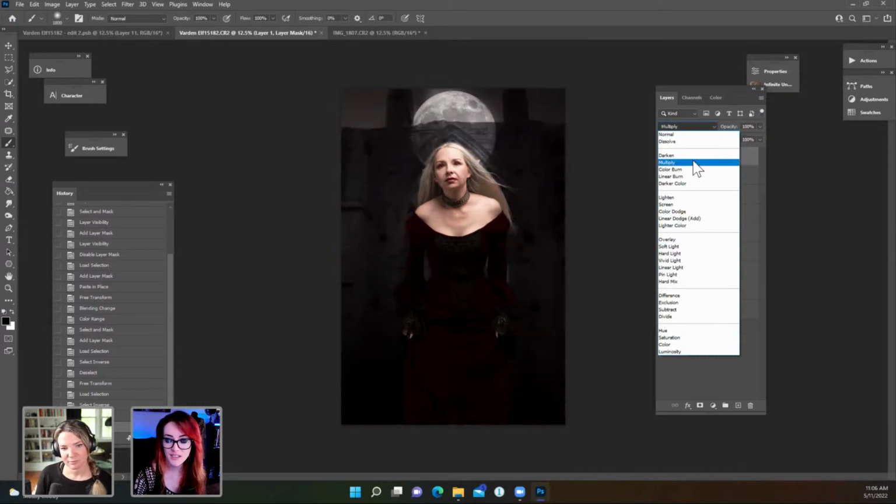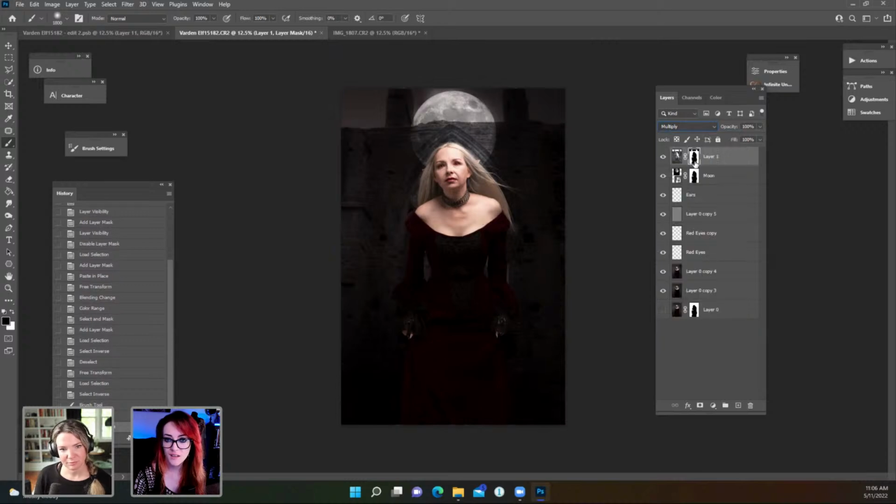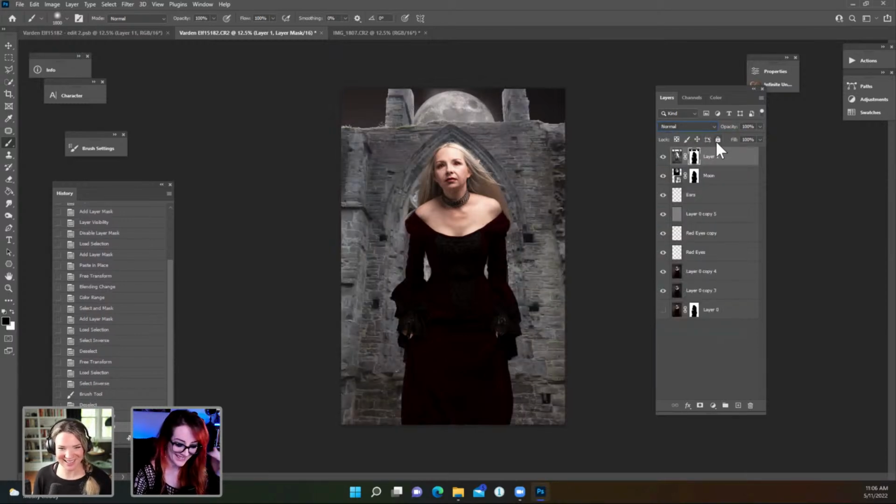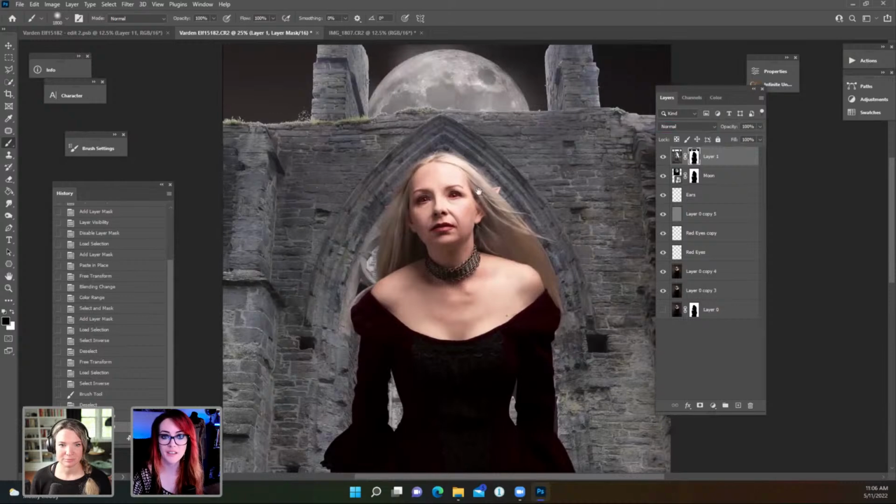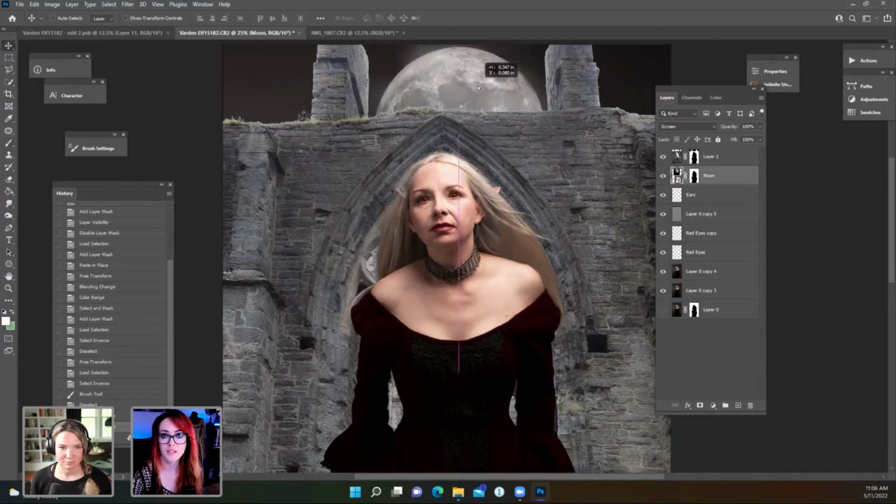Let me see. Now, if I want to do this, I'm thinking out loud here. All part of the process. Okay, so the next thing that we're definitely going to need are some highlights, because we're going to need highlights on her hair because we have the moon coming from behind her. We're going to need highlights on this thing here. Let's move our moon, get it a little more central, and clean up that mask.